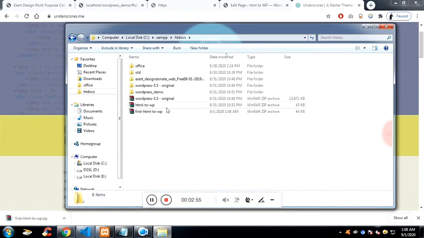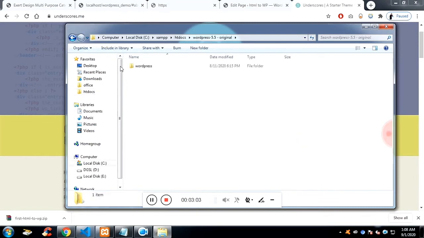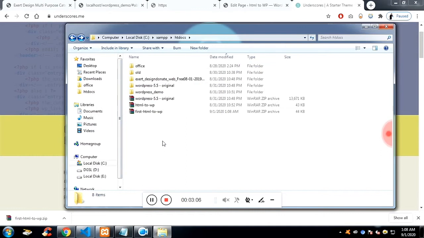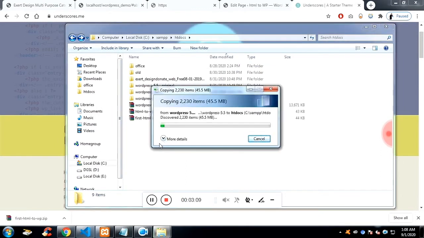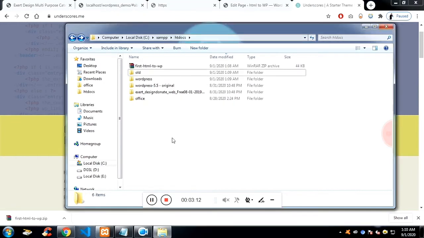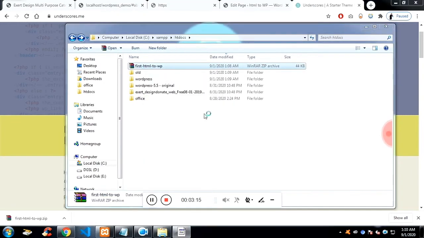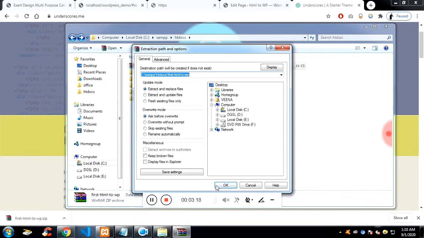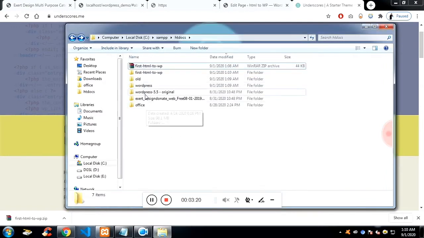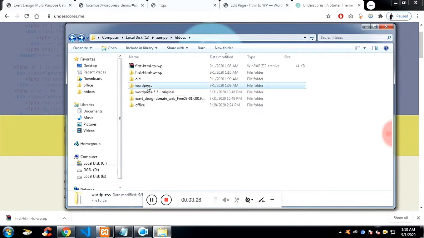At present we have a WordPress folder and a theme folder. So this is the WordPress folder. Let me extract it. So this is the extracted one. Let me copy and paste it here, and let me give the name. This name would be our project name, so you can give any name. Let me extract the theme folder as well. So we have WordPress and we have a theme. Let me paste this theme inside the WordPress folder. So the project name is HTML to WordPress project.